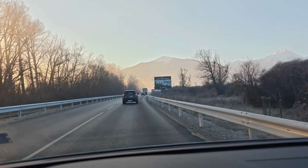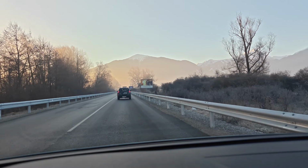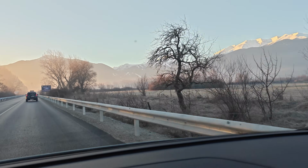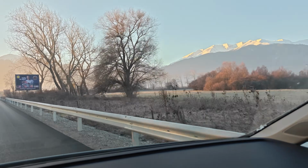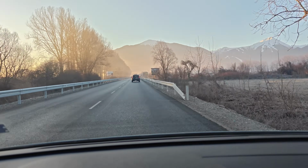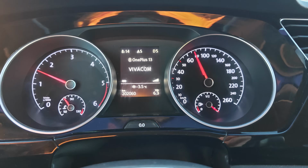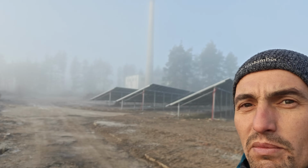And now that's a view recorded from my phone, from my OnePlus 13, driving to work. It's a little bit foggy, but it will start clearing. You can see the mountains. We have some snow. To be honest, we have a lot of snow in the mountains, not a lot down here, but that's the way it should be. It's minus 3.5, which is okay for that period of time. We are almost at Christmas. Main camera, 4K 30 fps.